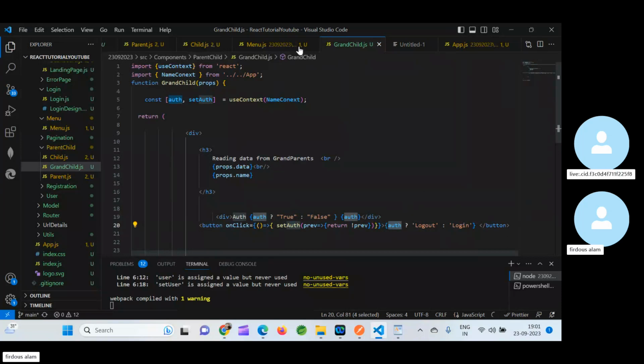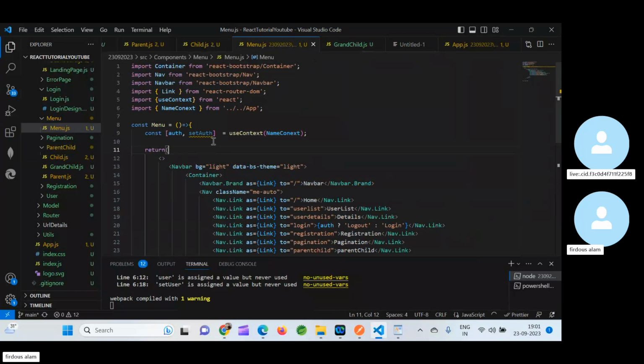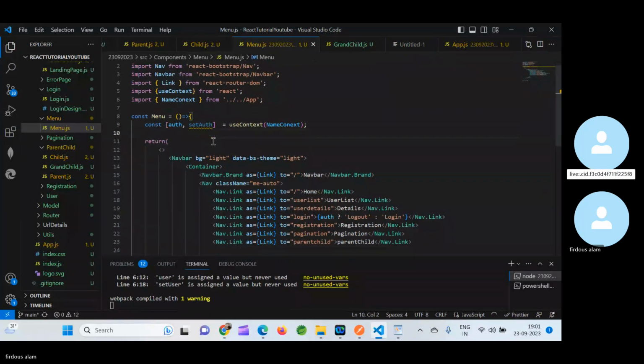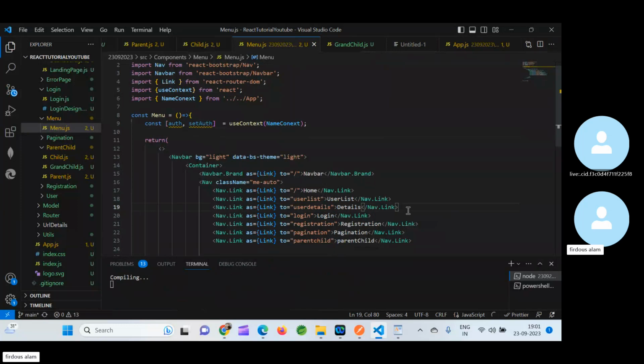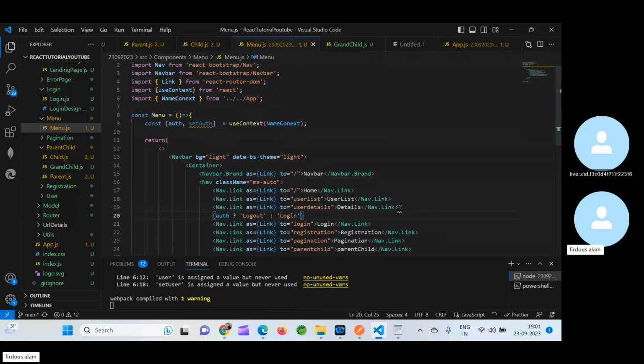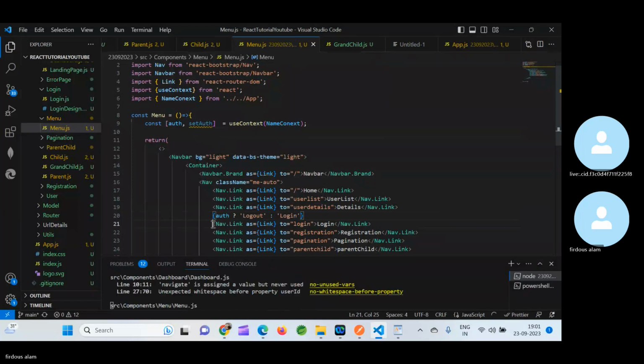Now go to the menu portion. The menu portion says login, logout. Those are just login and logout strings we are showing, but they're not pages. If you want to have those also, you can easily have them here. For auth, you will show these navigations.